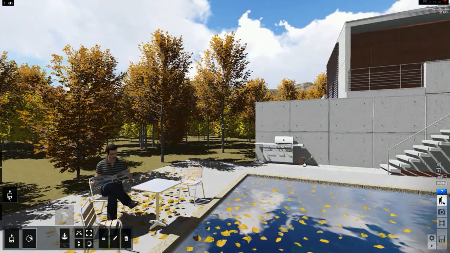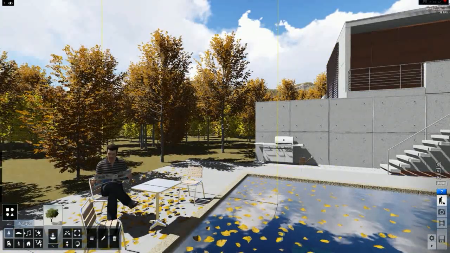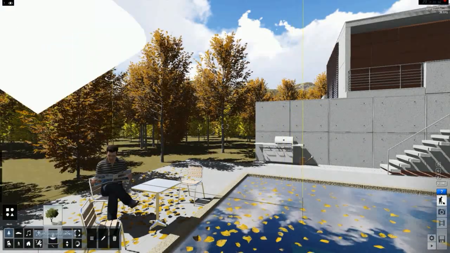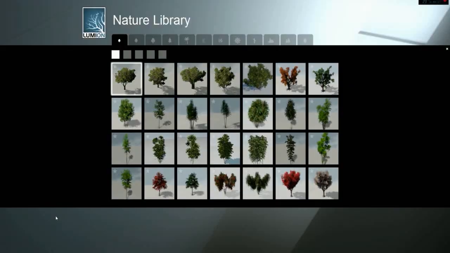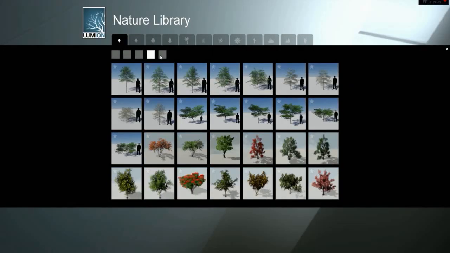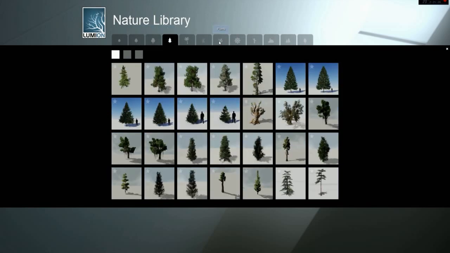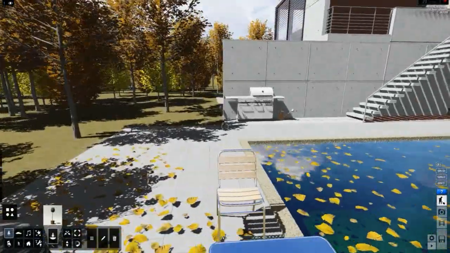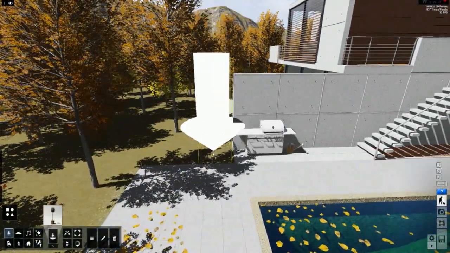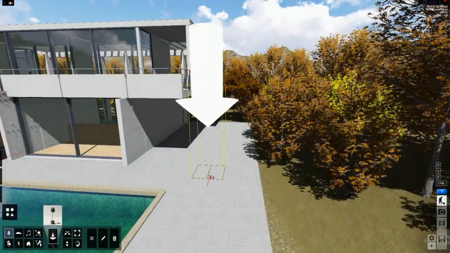The fourth tab on the left provides access to Lumion's huge object library. There are different object categories, and I've clicked on the Trees and Plants category. There are multiple tabs, as you can see, per category, and there are even multiple categories of trees and plants. We've collected vegetation from all over the world and put them in the library. The full library is free with Lumion Pro. The normal version of Lumion has about 1/3 the content that the Lumion Pro has.